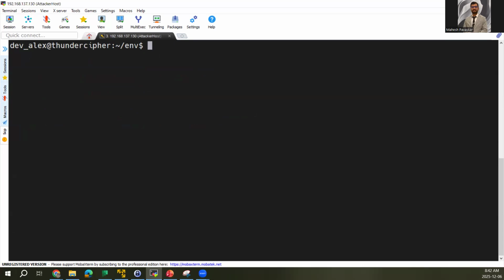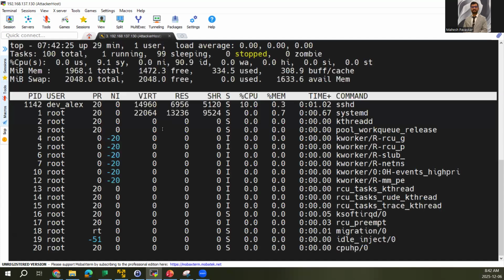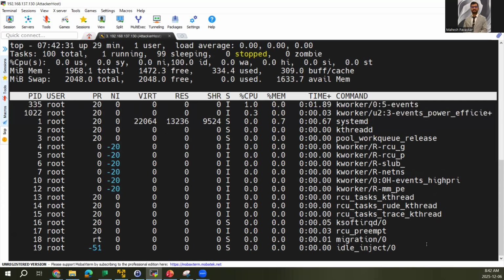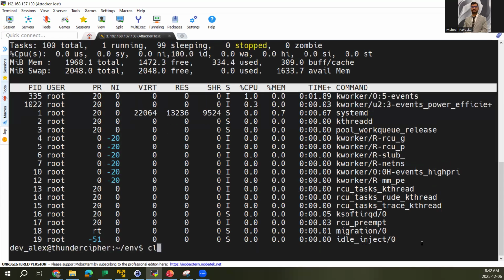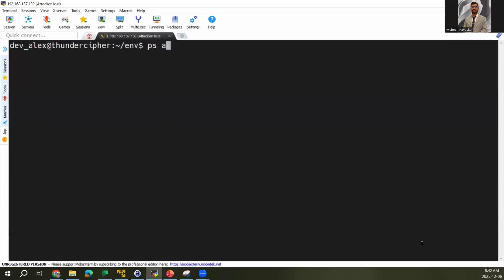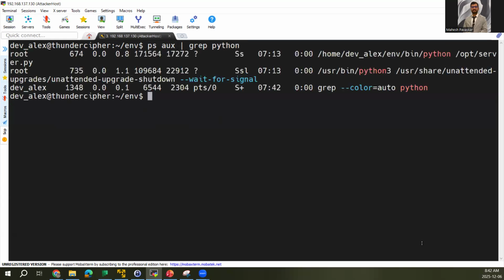And how can we do that? You know the command ps ux. You can use top and everything, but again, you have to read about which commands are running, and I prefer, instead of top, to just use ps ux, and here I can grep on Python because I'm interested in Python now.